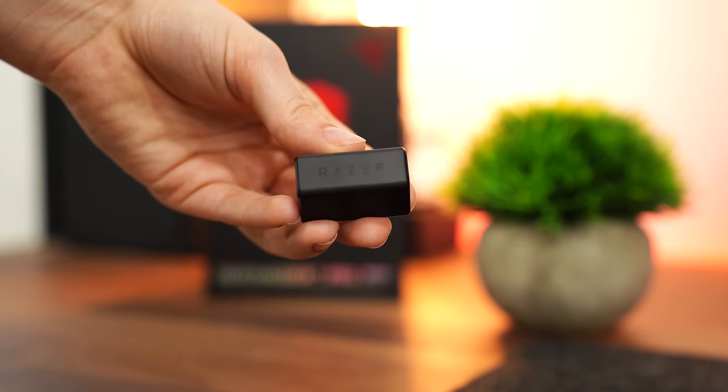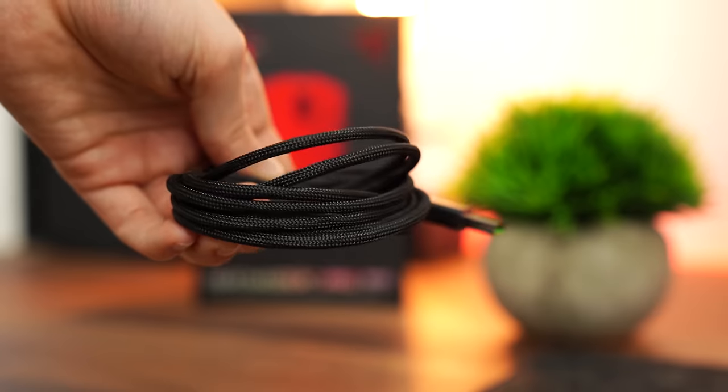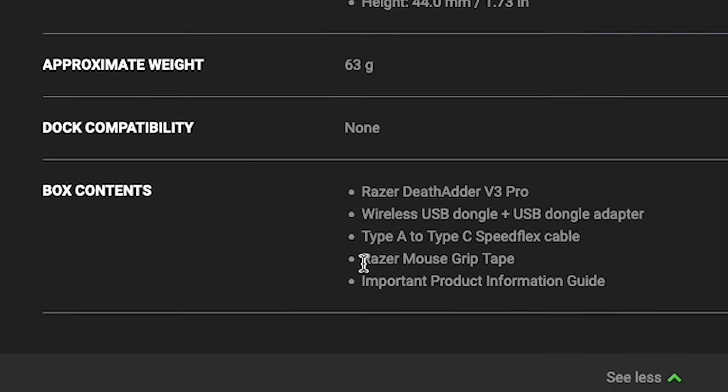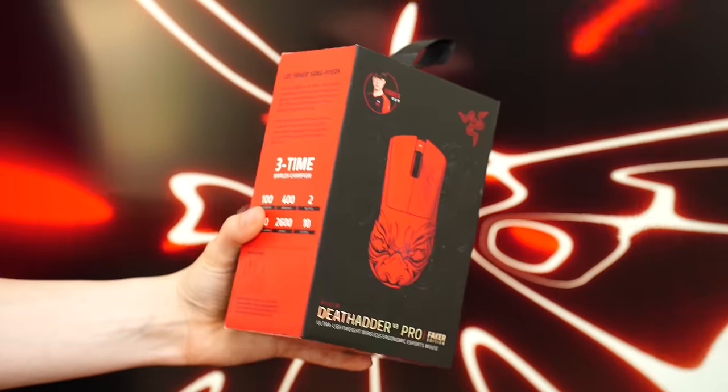For extras in the box, this has a USB Type-C to USB Type-A extender dongle, an ultralight USB Type-C cable, and in the white and black versions, you get grip tape. On the Faker edition, which does cost more, you don't get grip tape.